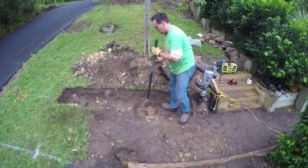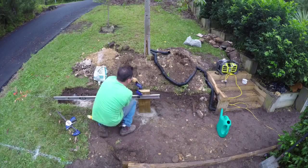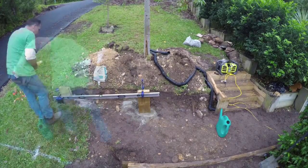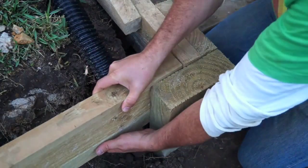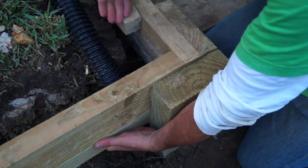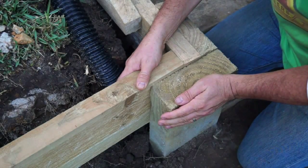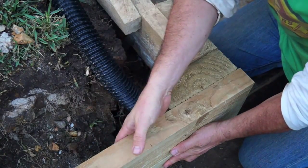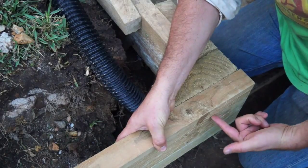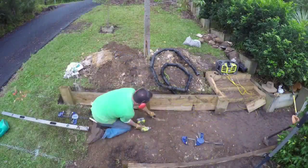My post holes proved a little more difficult than expected as I hit rock, so out with the demo breaker. The posts are in — I used my long level as a guide to keep everything flush. When it comes to putting your horizontal sleepers in, they need to go behind the posts, not in front. The pressure exerted by the soil uphill needs to be carried by the posts — that's one of their main load-bearing roles. If you put your sleepers in front, the only things taking all the load are the screws, and chances are they won't hold over time. Sleepers are in; I've trimmed the bottom one down to fit, and now I just need lots of screws to tie it all together.